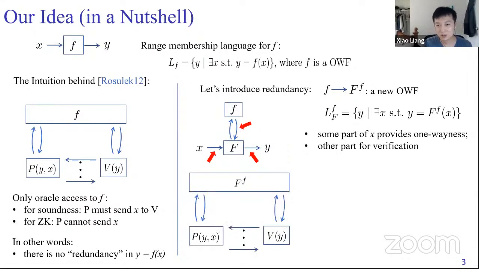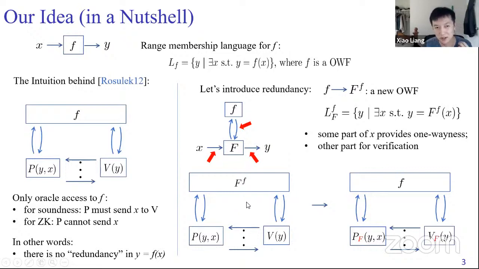And if I draw the protocol, now it looks like this, but not yet, because if I draw it in this way, you also have black box access to the F to the F. The lower bound extends. But we have one more advantage. We only require black box access to the small f. Our protocol can depend on the capital F part.